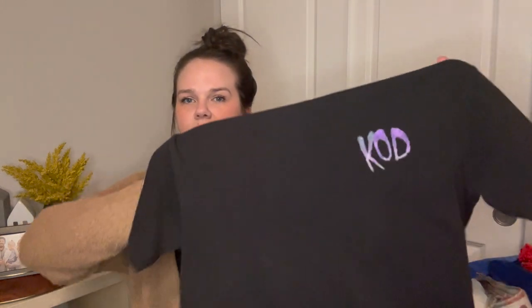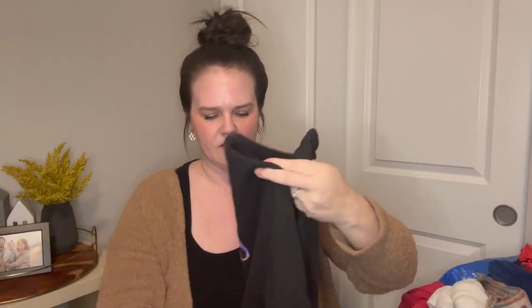Okay, this is a KOD, which, oh my gosh, J. Cole, I think. He's an artist, a singer. I sold one of his other band tees fairly quickly. I think I only had it listed for a couple weeks. So I saw this, I thought I would pick it up and give it a try. It is listed for $25. A lot of these brands that I picked up this time are newer brands to me that I'm giving a shot. We'll see how they do. A lot of them are brands that I haven't ever picked up, but the sell-through rate was fairly good, so I thought I would give it a try.